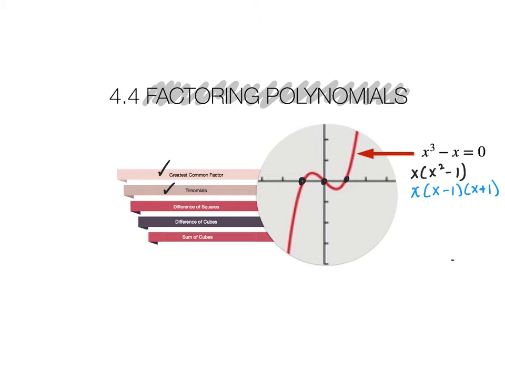And once we get it factored, we can use, if you recall, the zero product property. And that just says you can take each factor, set it equal to 0, and it will tell you the zeros of the function, or tells you where it crosses the x-axis. So this should cross at 0, x is 0 right there. It should cross when x is 1 right there, and it also crosses at -1 right there. So if we can get a polynomial from its standard form into a factored form, we can actually find the zeros or the solutions to that polynomial.